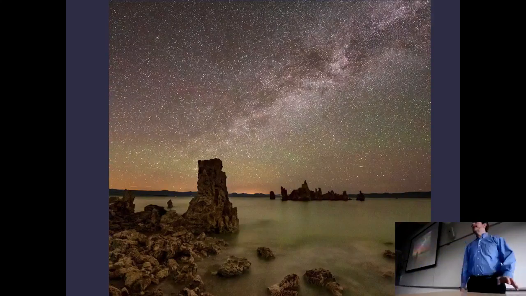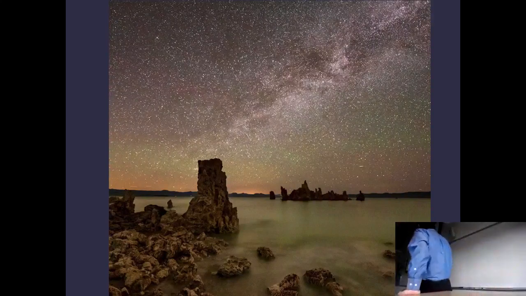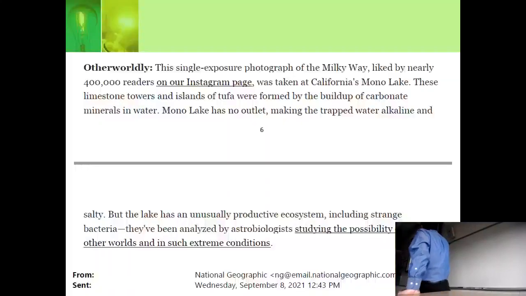Okay, so the last thing I want to talk about is this place, and this is where we start in the book. This is Mono Lake. What I like about this picture is it shows the water, earth, and space. The thing about chemistry is there are connections between all of these. The stars made the elements that you see down here. The water hosts the life, so the water provides the chemistry, but the water also includes a lot of the material from the rocks, okay?